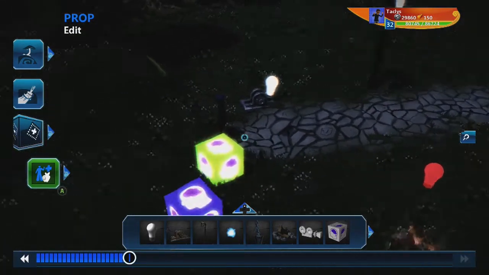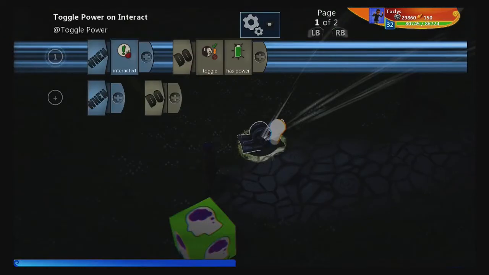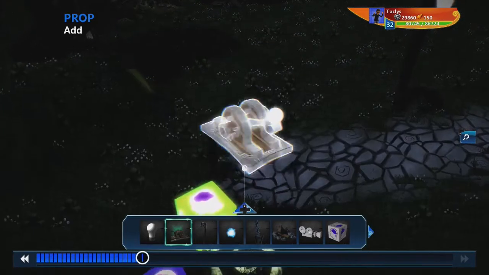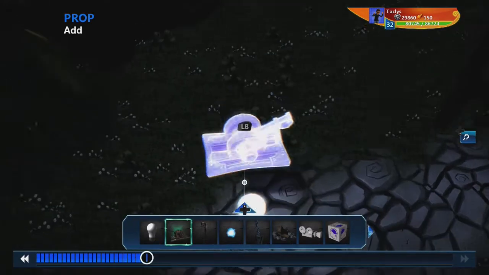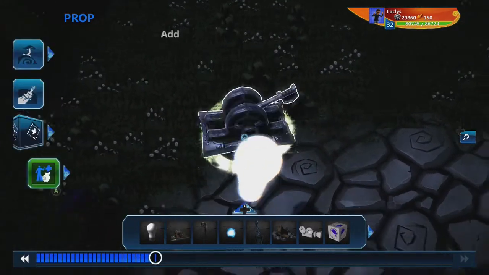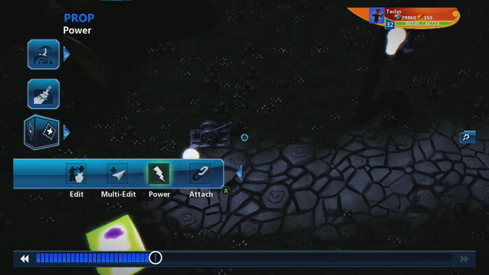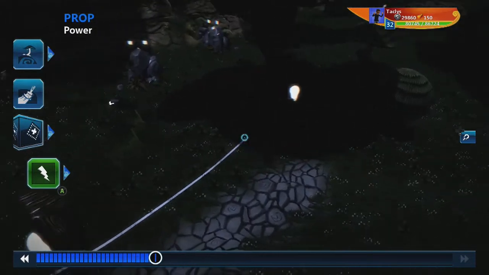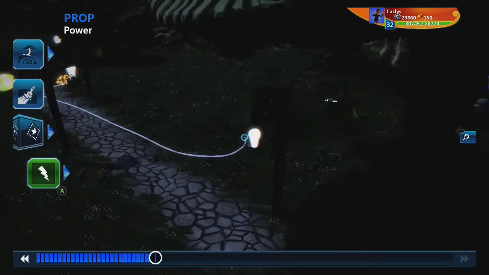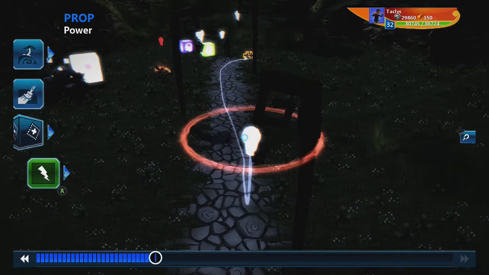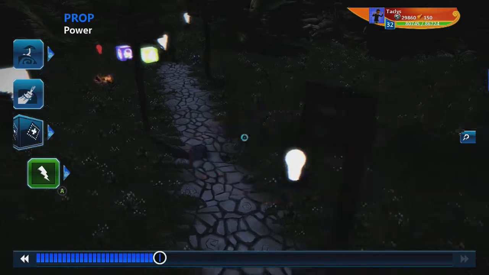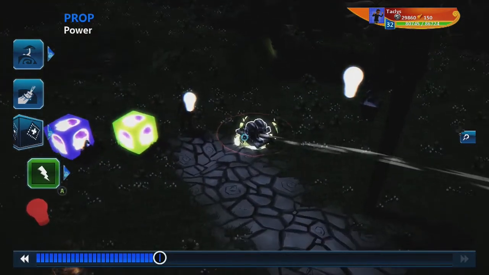So, I grabbed this lever, and this lever is pre-coded to, when interacted, toggle has power. Now, I'm actually going to delete this so I can redo it. Gotta take a new lever, no code change whatsoever, throw it on the ground. Now I'm going to grab the power tool, and I'm going to click it, and I'm going to get this rope, and I'm going to attach it to this farthest light bulb out here, if I can get a good angle without catching any of the accessories around it. Trigger it, and now when I hover over it, it shows light is being cast toward this object. Now I'm going to do that for all 3 light bulbs.